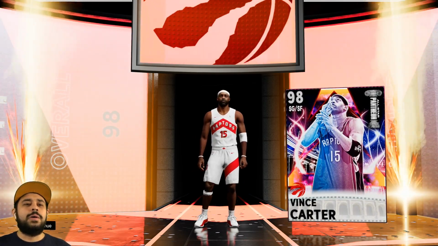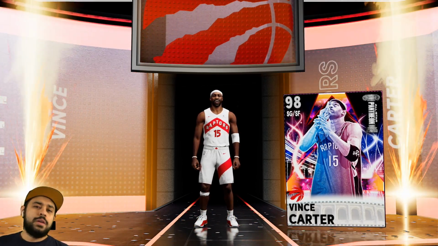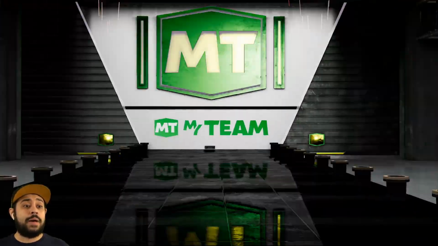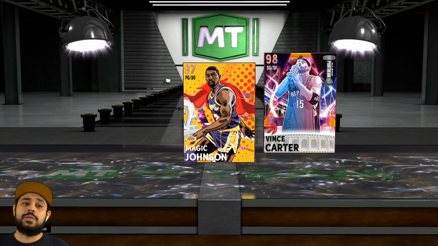So how you doing, Vince Carter? Hey, yo, that card is amazing, by the way. Oh my goodness. And guess what? You guys get to win it as well. So there you guys have it. We have ourselves two Galaxy Opals right now. We got Magic that you guys can win, and also Vince Carter.